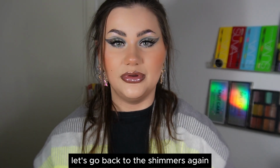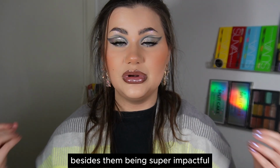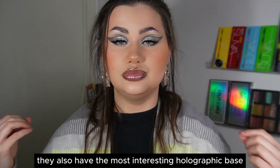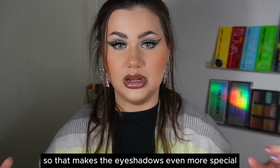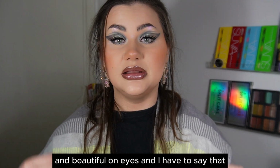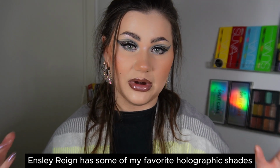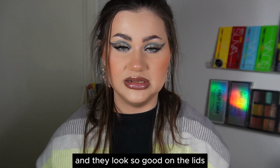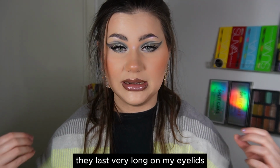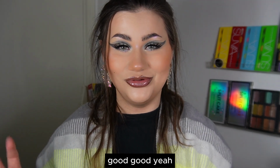And let's go back to the shimmers again. I forgot to mention that besides them being super impactful, they also have the most interesting holo specs, so that makes the eyeshadows even more impactful and beautiful on the eyes. And I have to say that Ensley Reign has some of my favorite holographic shades. They are really beautiful and they look so good on lids. They last very long on my eyelids and they don't crease on me, so yeah, just good here.